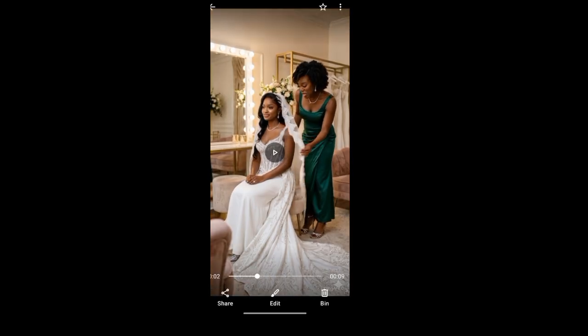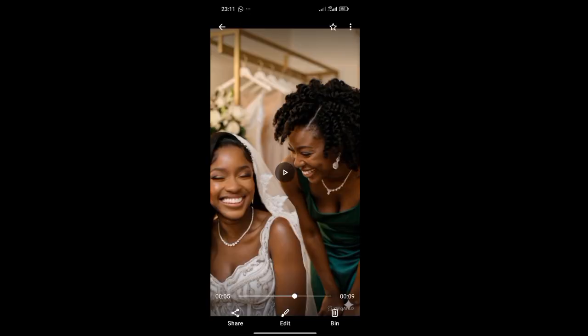See what we have created? This is fantastic. So you are going to follow the process and generate all the scenes. Now remember, for this scene 1, I cropped the distance because it was long. Now I'm still going to go back and continue from where I stopped. Then when you're done getting all of them, you head over to your CapCut to combine them. You have to go to your CapCut, any editing app you use at all. That is what you're going to use to compile all the clips.